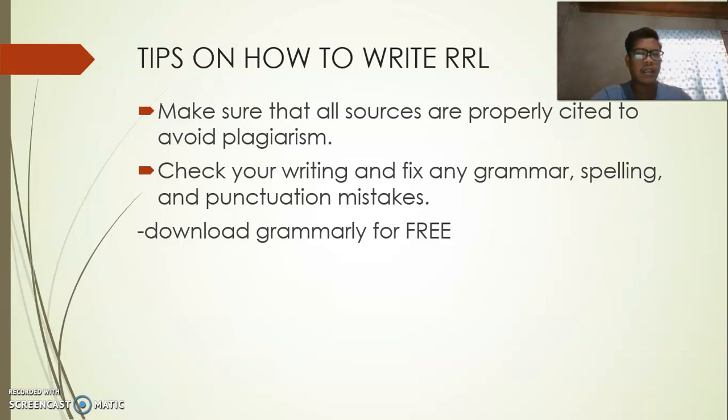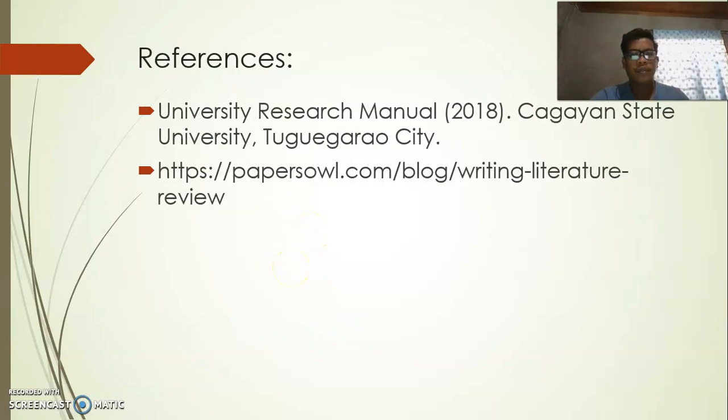Okay? Or sometimes, to avoid plagiarism, we have to rephrase the statement of the information that we have gathered. And then check your writing and fix any grammar, spelling, and punctuation mistakes. So basically, if you want to download Grammarly or a grammar checker from the internet, that is also possible, okay? And that is for free. So that's how you are going to write your RRL in your research proposal.